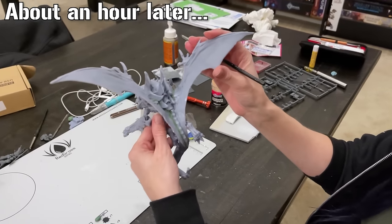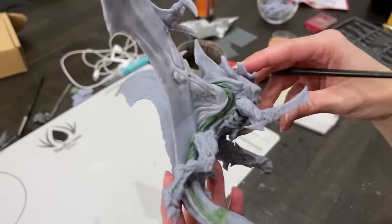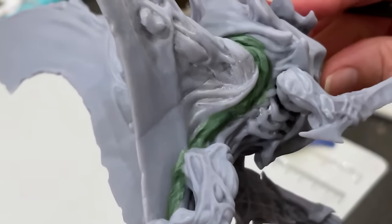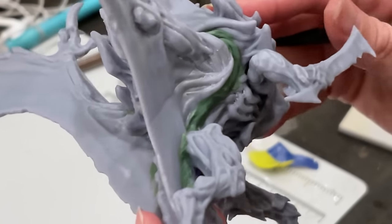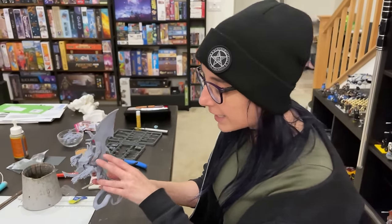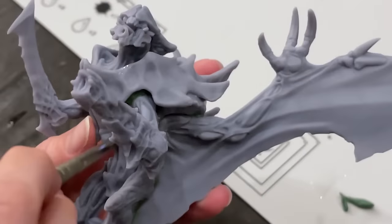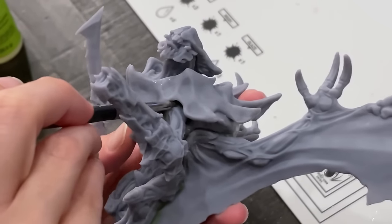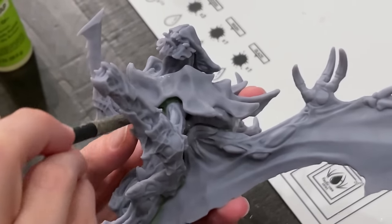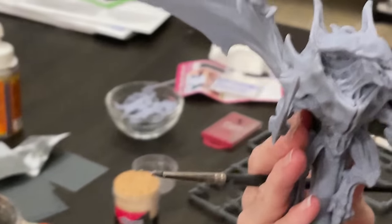I have secured his wings into place and filled in that giant gap, and I think I did pretty well matching the sinewy muscle design they have going on. I'm very happy because this means he's going to be solid and not really falling apart. I have a tiny amount of green stuff left that I'll probably shove up near the arms predominantly just to help secure it in place rather than any actual gap filling. That's all that's left, and then we can look at the final model and talk about this whole process.